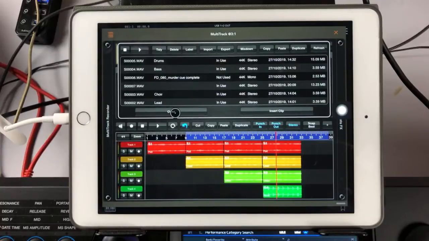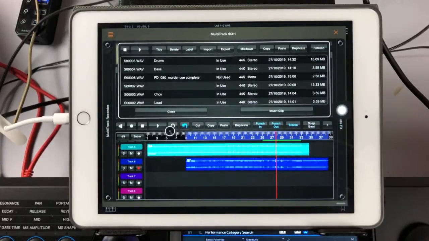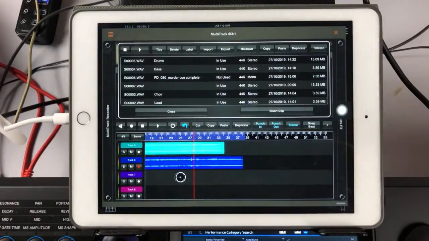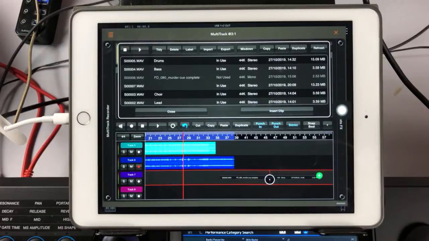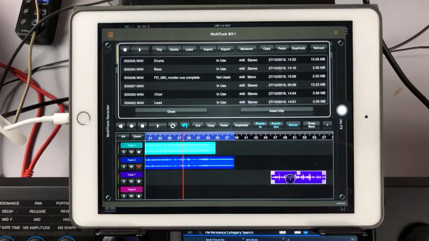That's important. So, like I said about dropping clips in from the audio pool, let's pick a blank track, which here is number 7, our next available track. Let's pick up our made a cue clip, complete this one here, and we can drag it down and move it anywhere we like. Let's have it start sort of there.